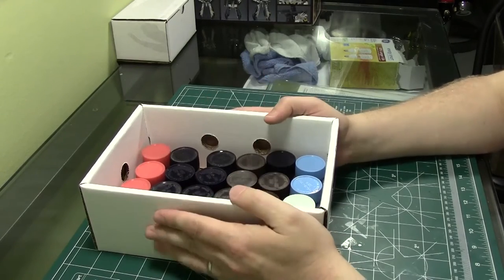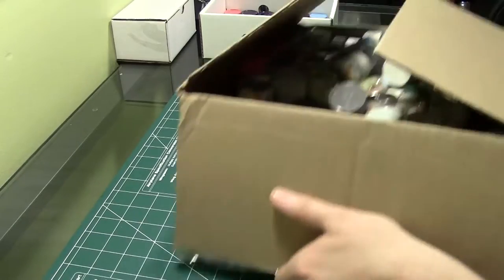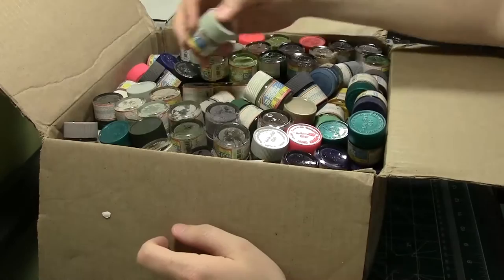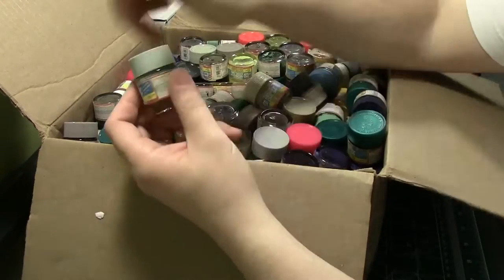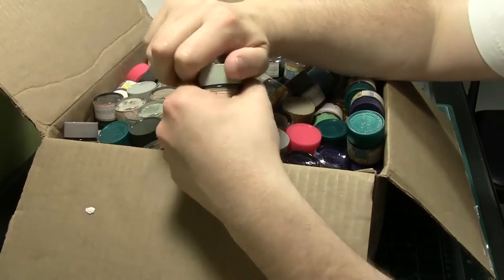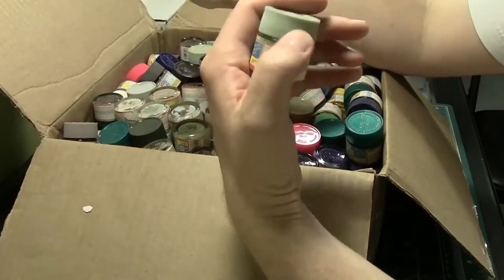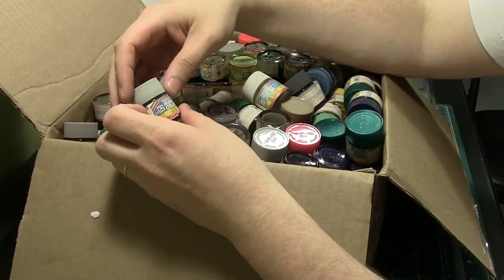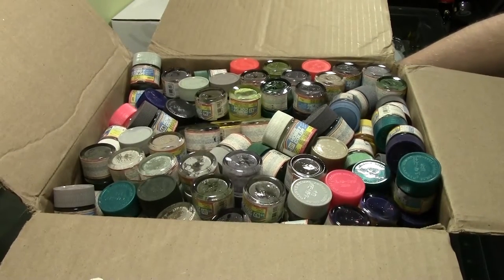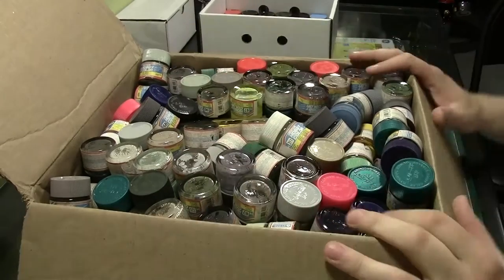I'm always on the lookout for this, and it's getting increasingly hard to find — until this showed up on eBay. What this is is 187 bottles of never-opened Aqueous Hobby Color. I had a saved search on eBay for 'aqueous' and I usually get single bottles from Japan for four or five dollars, which is crazy money. But when this lot showed up, the starting bid was like a dollar. I watched it, went after it, and ended up getting the whole box of 187 assorted colors for $62 — a darn good deal.